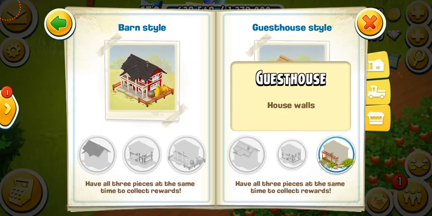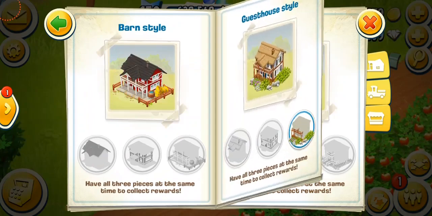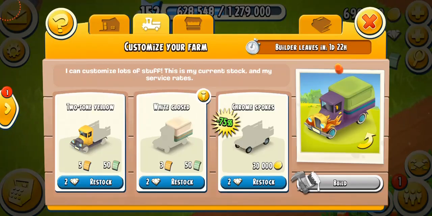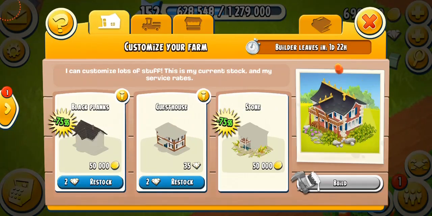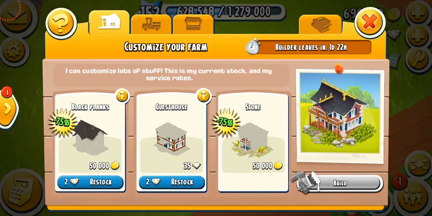Now I need two, which is the guest house, which are house walls and house roof. I need dark straw, and then I'm gonna get free diamonds. So let's go in here and see what Maggie has to offer me. And if you guys tap on this exclamation mark, it shows you that this item is part of a style book. Check out the style book for more details.